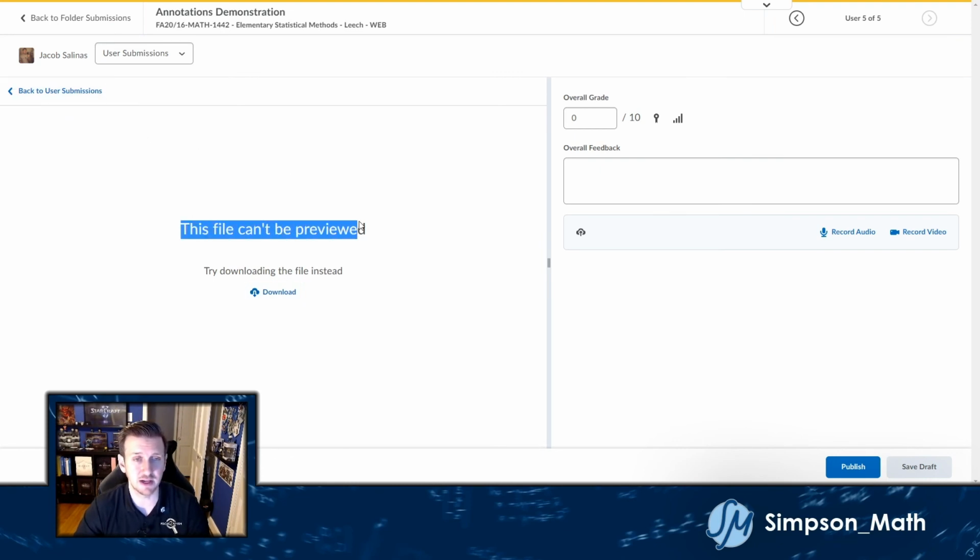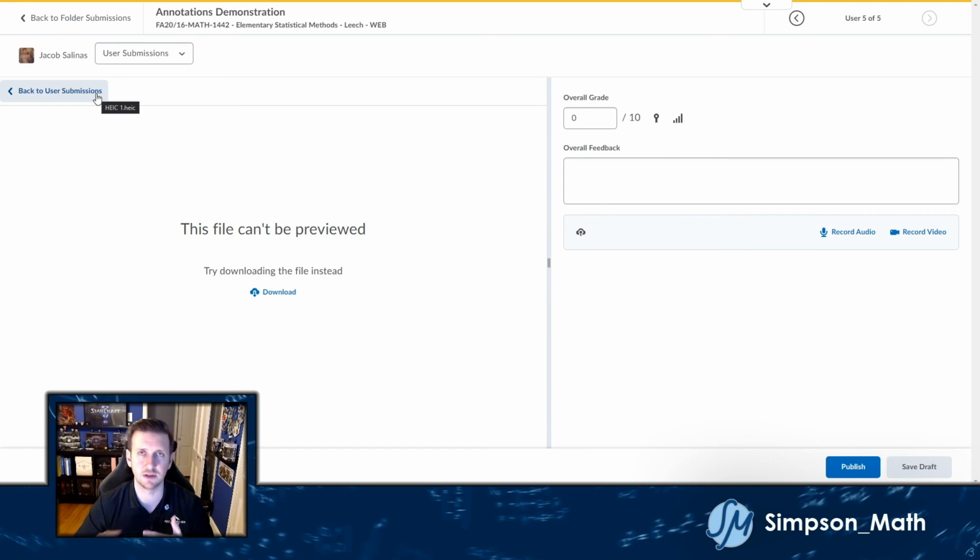This is a bit of a troubleshooting issue, that you can't do the annotations with that. You have to download it offline, grade it offline, and then type in the feedback here. It's doable. You can figure it out. So generally I would work with the student to say, hey, let me switch it to your pictures or JPEGs, but even better, have them do PDFs. Making students turn in PDFs covers a bunch of sins like that.